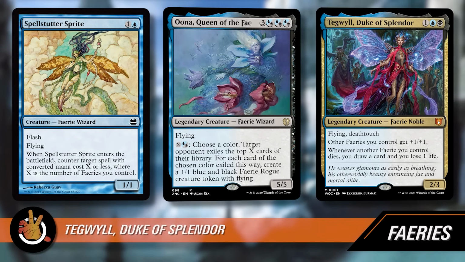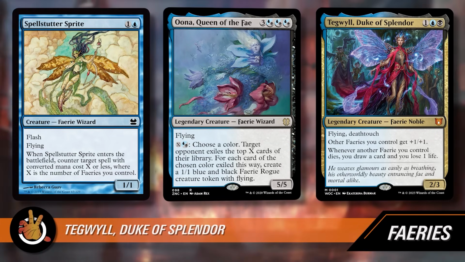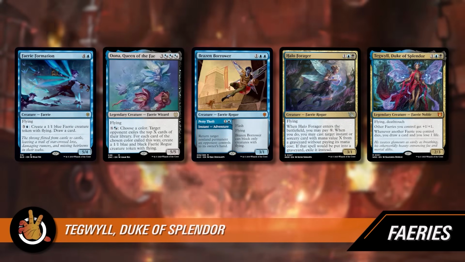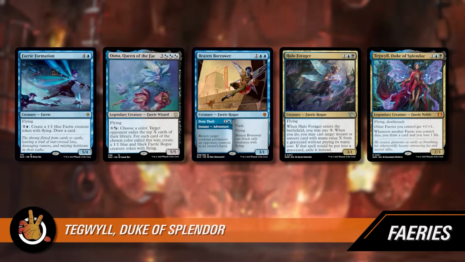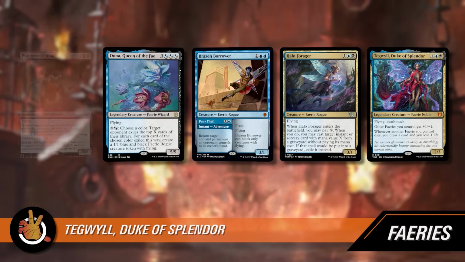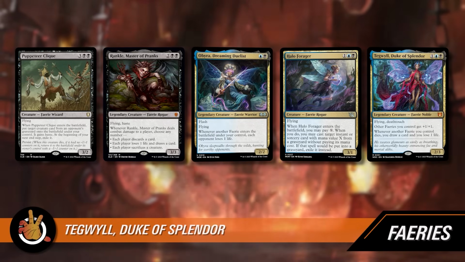Una, Queen of the Fae, makes a lot of fairies. The fairy commander of old is, of course, Una. And that will turn all of those fairies into even more card draw. Yeah, you could actually just kill them too sometimes with Una. Yeah, these are all in the fairy precon, so I don't want to spend too much time talking about them, but Fairy Formation, Una, Queen of the Fae, Brazen Borrower, Halo Forager, Puppeteer Clique, Rankle, Master of Pranks, Obira, Dreaming Duelist is a new one.